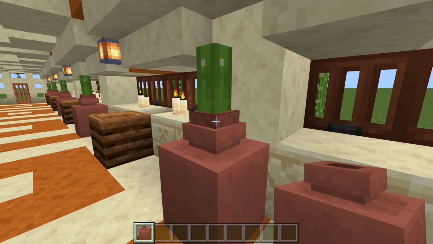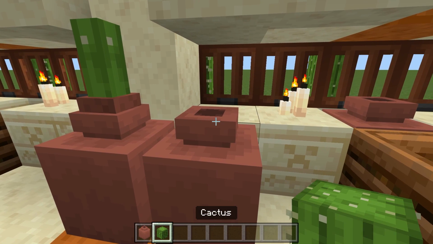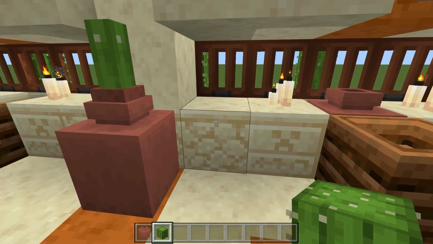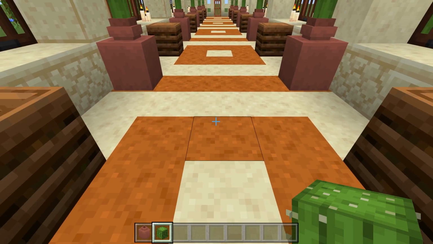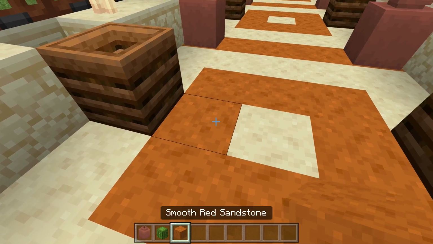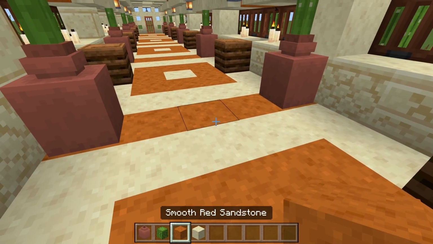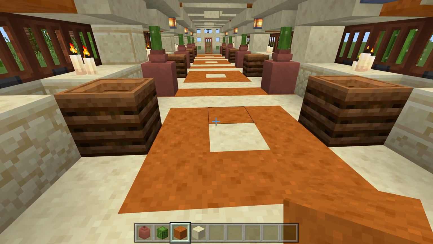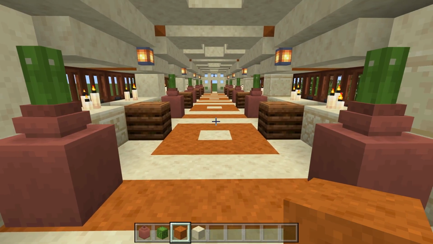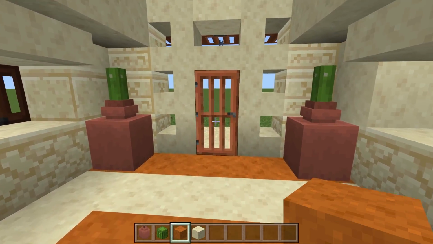These pots. Very simple. You have a clay pot. And then you put your flower pot on it. And then you can put a cactus on it. So then it looks like the cactus is coming out of the clay pot. The flooring is just a design using the regular sandstone and the red sandstone. The smooth version of each one. So the smooth sandstone and smooth red sandstone, just alternating little squares of it. Again, it's nothing terribly complicated, but it is something that you might want to take a look at the download that I'll have in the description for you, and you can go from there.